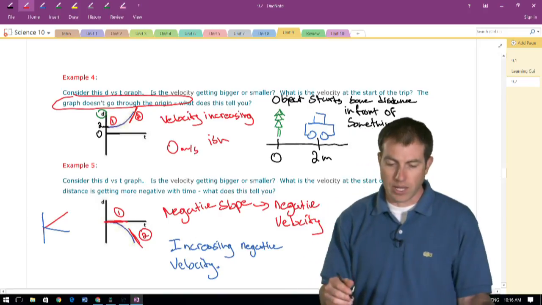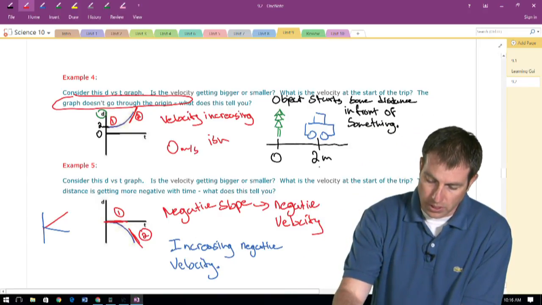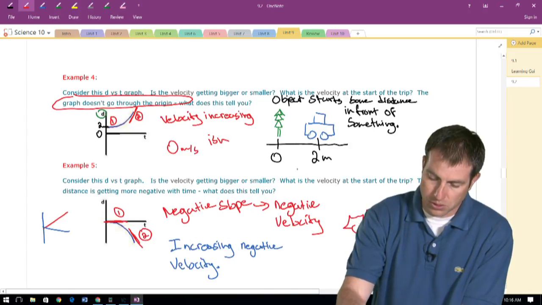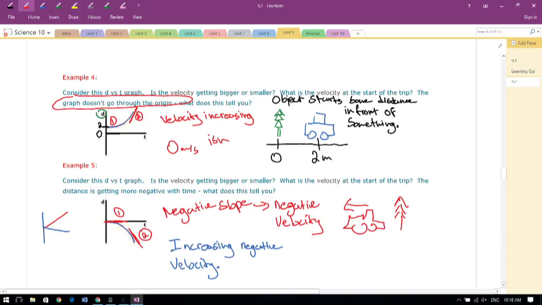So if I had, you know, a tree, then my car would just be on this side of the tree, moving that way. It's a great looking car. So it just means it's moving in a negative direction. So increasing its negative velocity, and we could write moving in a negative direction. Yeah, that's it. We got it.